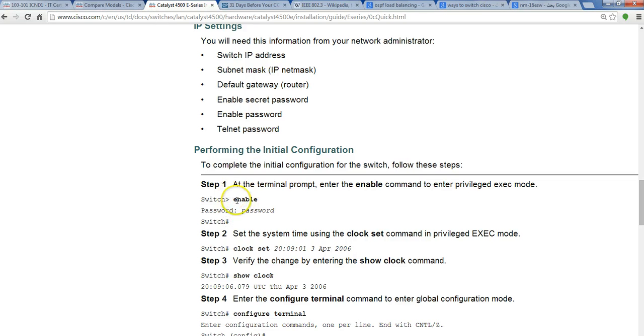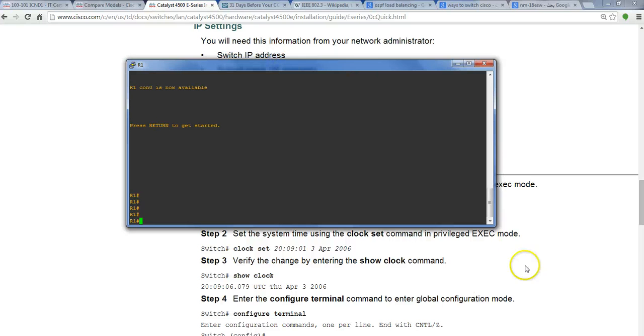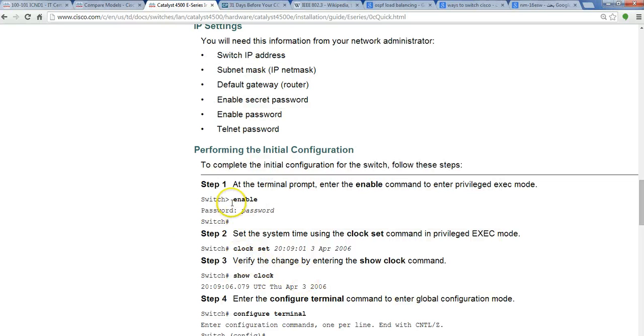What the difference is with that first mode, you actually can't do any configuration or any change to the router, or to the switch. You can just do show commands. Because I'm on the console, and that's GNS, it's just not taking it. I have to show you on the real equipment. But anyway, to enter the configuration mode, you have to type enable, and then it's going to take you there.